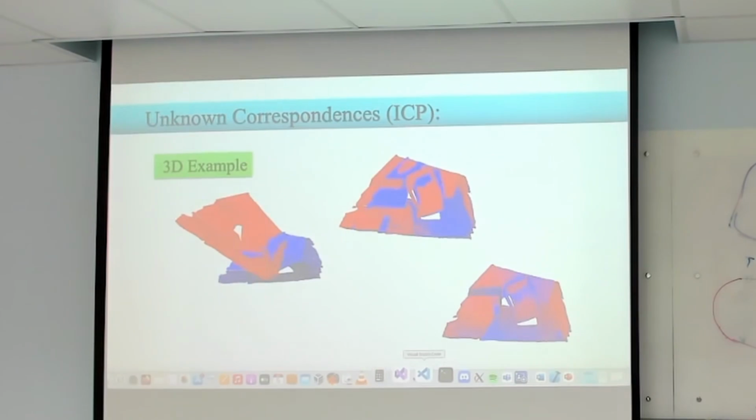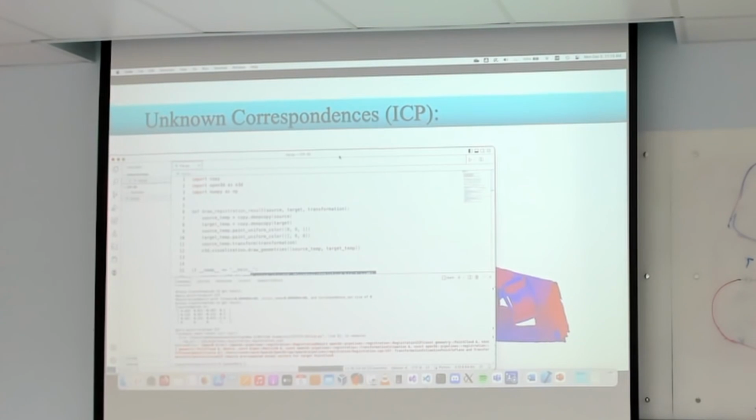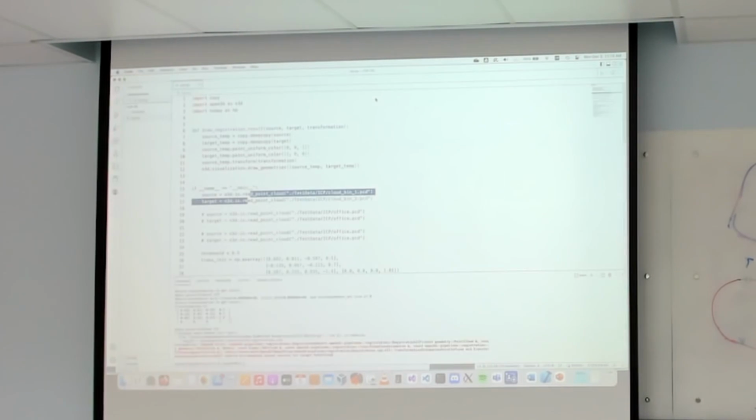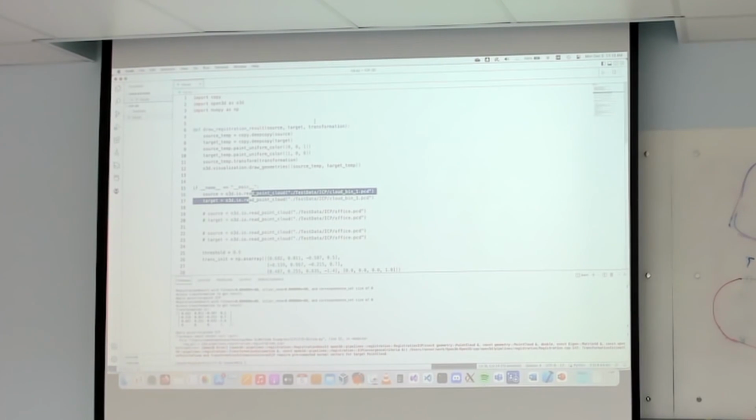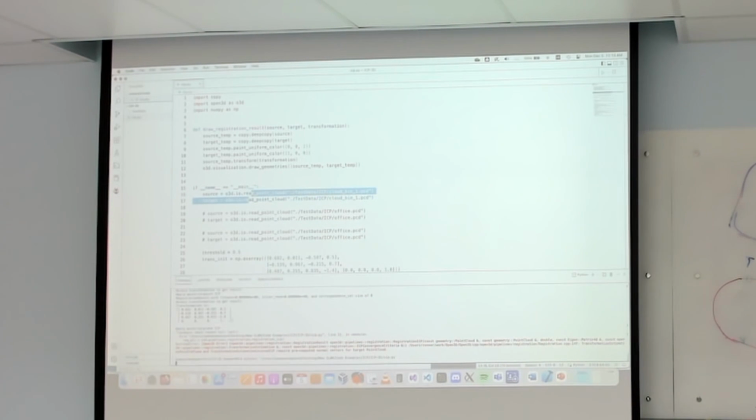And I think I can show you over here some implementation of that that I have in the slides. With Open3D, let me see. I ran it today, I guess, in the morning for you. Ready.